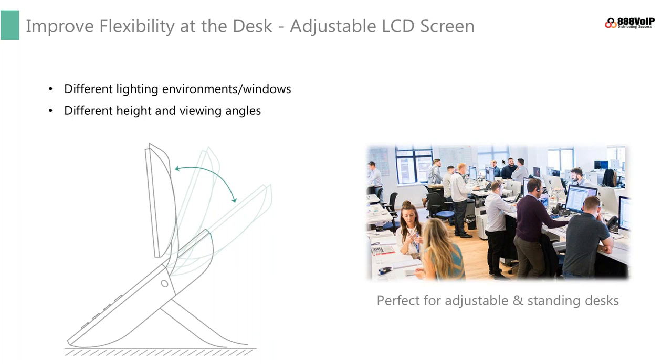I personally know that I use a standing desk, and a lot of people in our office do as well. And so having just a small feature like that goes a long way just to make it a little bit easier to use a phone. And that's kind of the trend we're seeing in a lot of offices too, is desk workers are asking for sit and stand types of desks. And so this is just one of those neat little features that takes the user into account and helps the user just have an overall better experience when utilizing the phone.